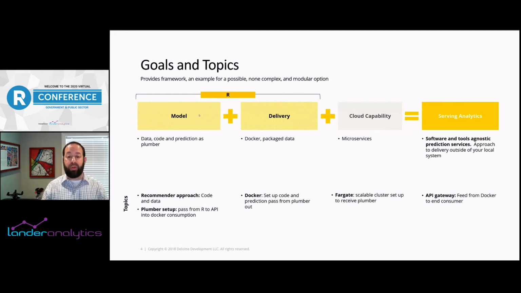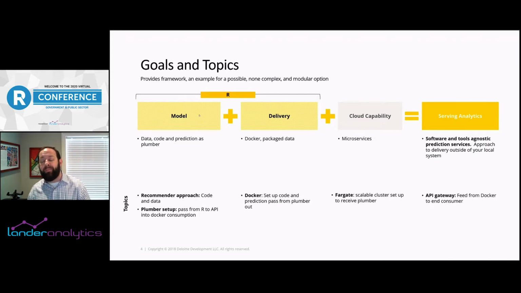I am going to focus on four aspects of a solution: how I deliver R at capacity to production to an entire state. We'll start with the left side of the equation, the R model itself for recommendation. We'll touch a little on Plumber: how do you actually serve that? How do we containerize it and serve it as a whole?